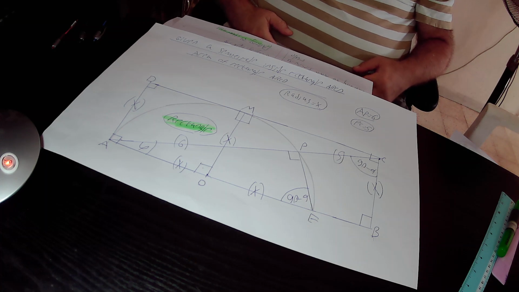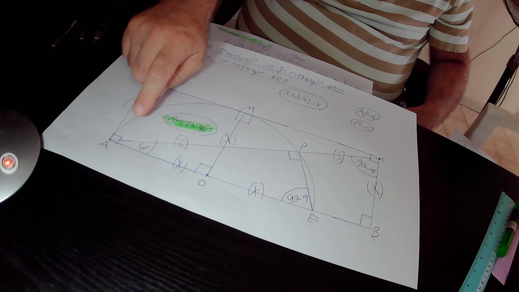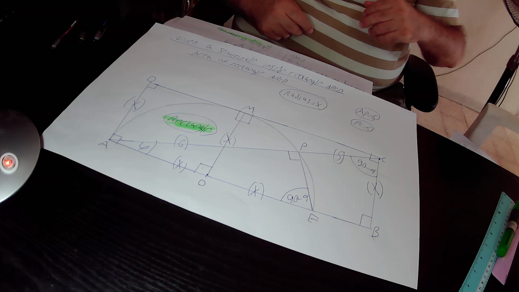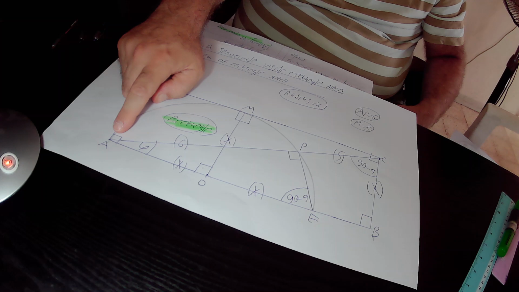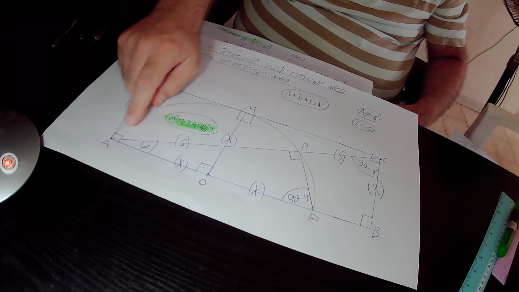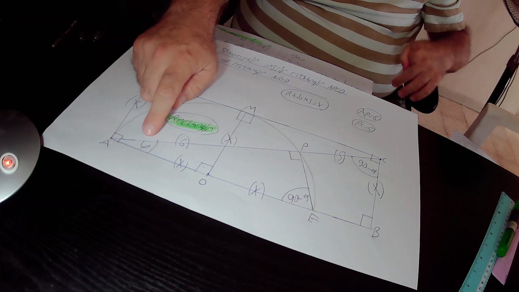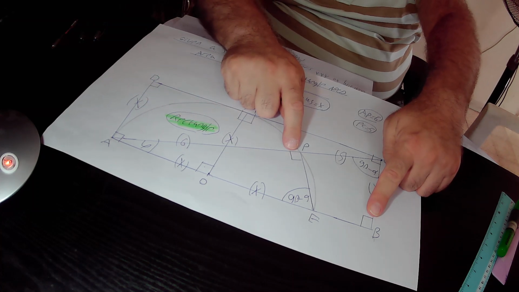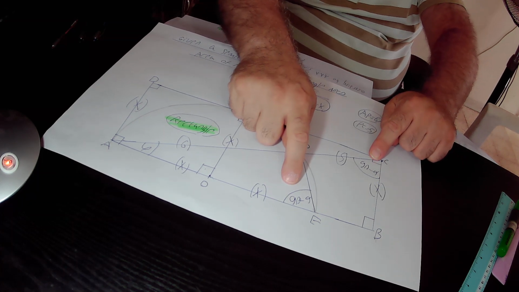In the next step, we prove that the big right triangle ABC is similar to this small right triangle APE. So why are those two right triangles similar to each other? First of all, this is angle A, that is the common angle that belongs to both triangles. Angle A belongs to the big right triangle ABC, and angle A also belongs to the small right triangle APE. So angle A equals itself, the common angle that belongs to both triangles. In addition, those two angles are both equal to 90 degrees, and therefore they are equal to each other. And finally, those two angles are both equal to 90 degrees minus alpha, therefore they are equal to each other.